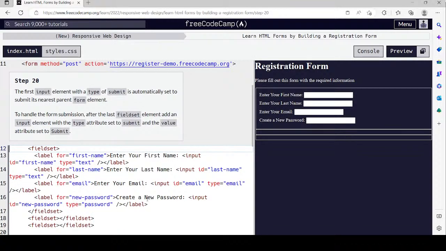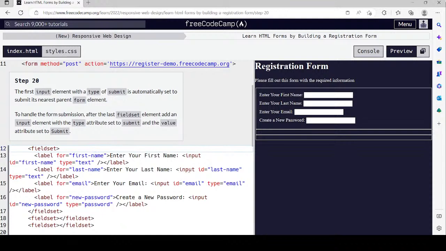Step 20. First input elements. The first input element with the type of submit is automatically set to submit its nearest parent form element. So basically what that's saying is once the data is submitted, it's the input element's instinct to send that data to the form elements.